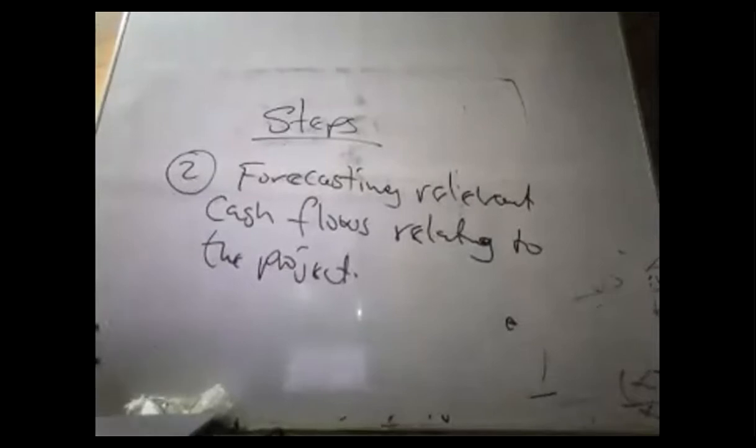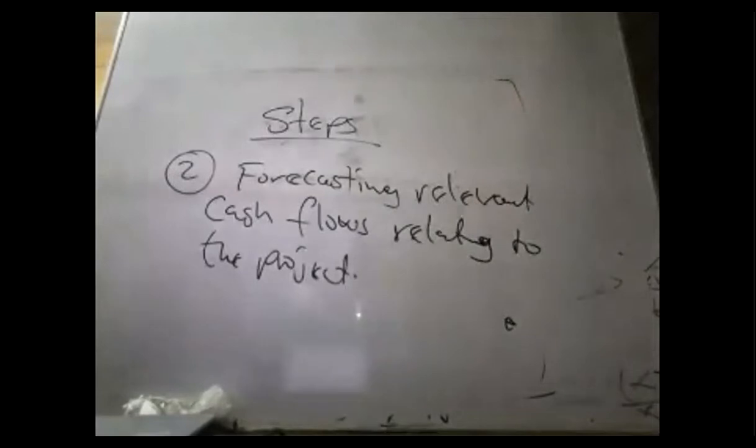That's the second stage. Tell us the likely cost that you will incur if you buy this asset. Tell us the likely revenue that you may earn when you buy this asset. Put all of them together, find your net, and then we move on from there. So just generate cash flows. It's full of estimation. That's why I use the word forecasting. So that is it. Now let's go to step 3.